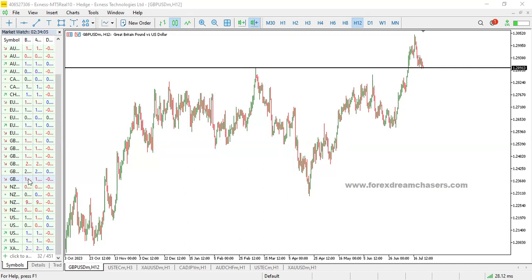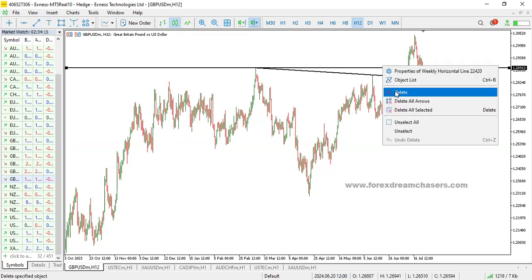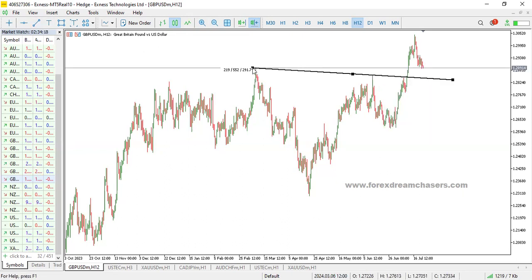If you don't understand, you'll understand something. Now, look at this. We had a broken trend line. Let me remove the horizontal line. We had a broken trend line. The trend line has two touches on 12 hours. Here is the first time, here is the second time. It was broken on the third time, where you're supposed to sell.